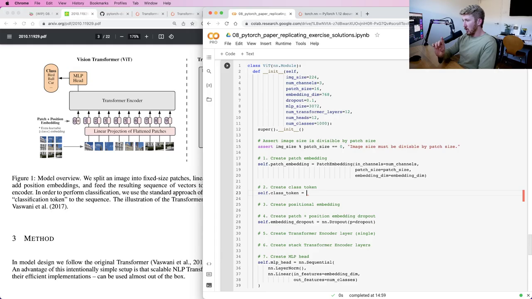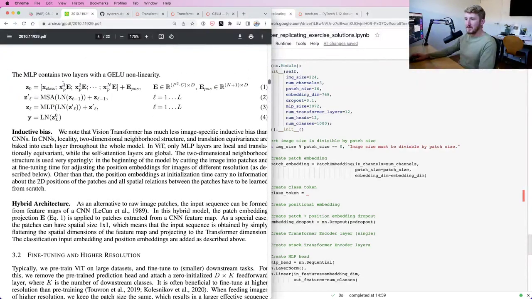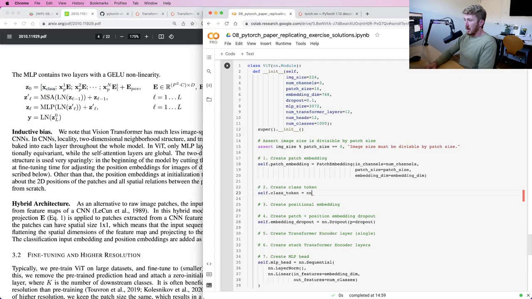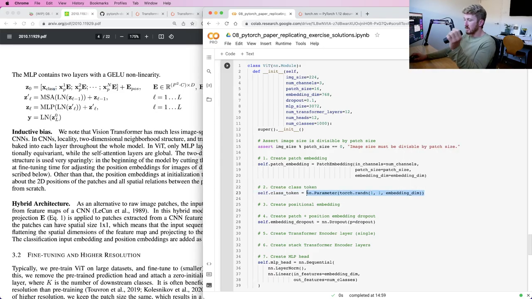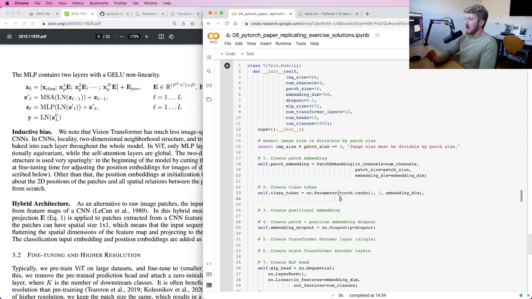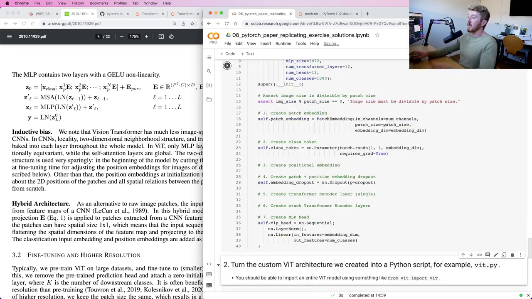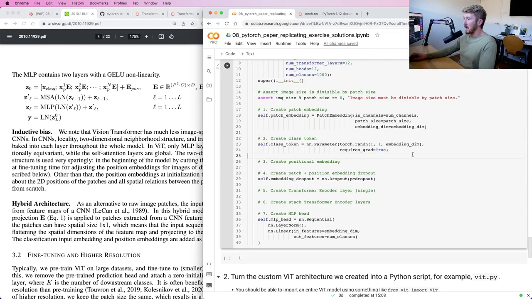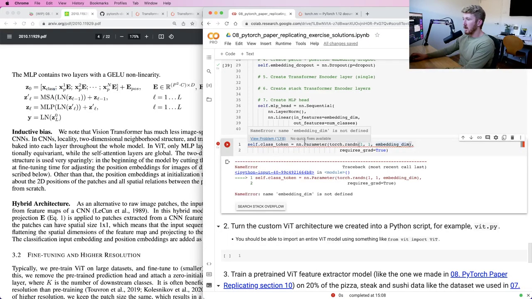This is something we're going to need to operate on in the forward method, but we'll see this in a second. The class token is just going to be a shape. We only want to prepend it, prepend instead of append, at the start. We just need a torch parameter. We're going to start with random, 1, 1, and then embedding dim. Does that make sense? So let's see what this looks like. Recall that nn.Parameters have the attribute requires_grad equals True, which means they are learnable. PyTorch is going to track its gradients behind the scenes and update it when we do gradient descent, when we call optimizer.step. Embedding dim, I might just define it here.